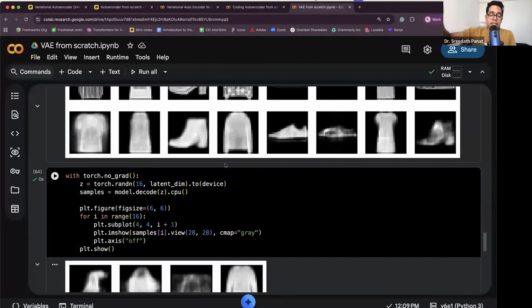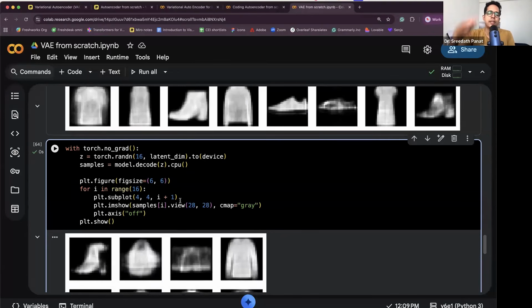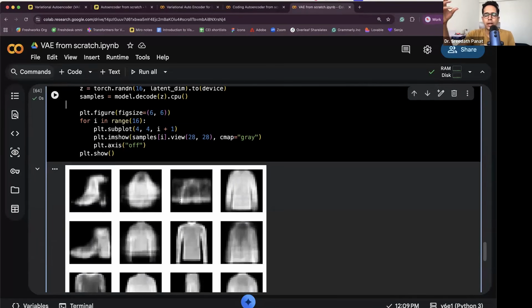CNN is used within generative models, but the usual CNNs like ResNet are not used for generation. They are used for image understanding and then for making some predictions on top of it. Here, it's neither for classification, nor for detection, nor for segmentation. This is a deep generative model. So this understanding will help you a lot in understanding diffusion models. That is where we want to go next. So in the next lecture, we'll be discussing diffusion.